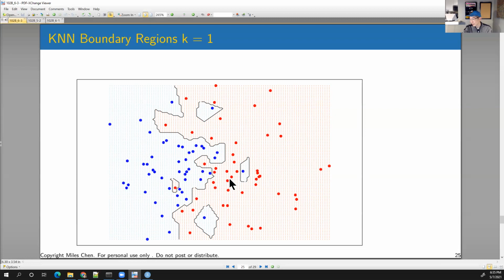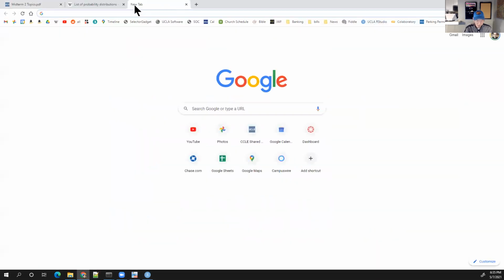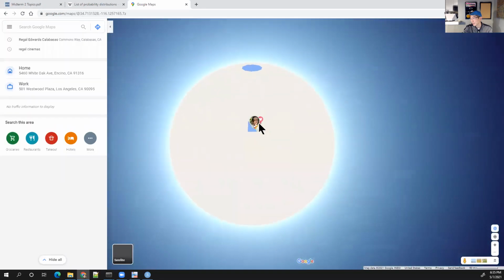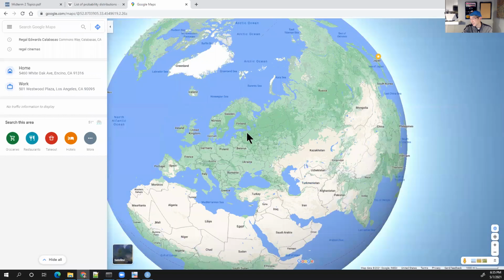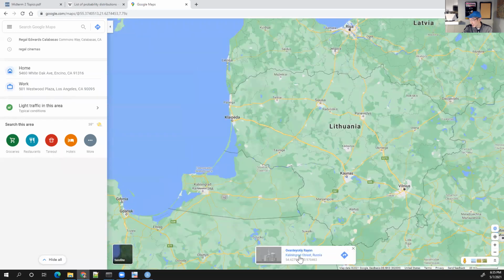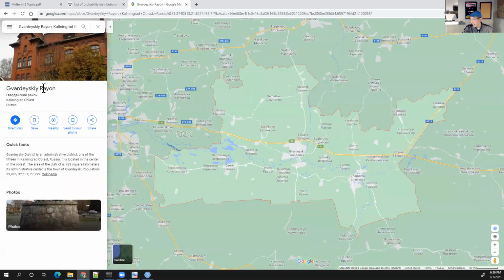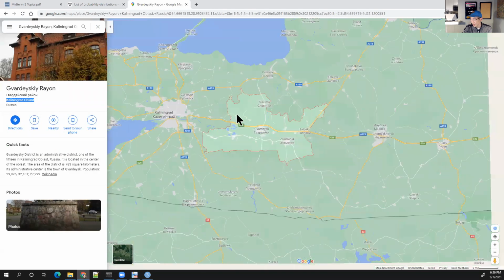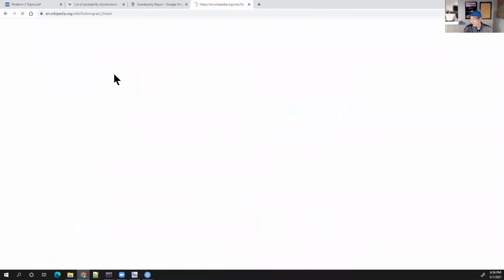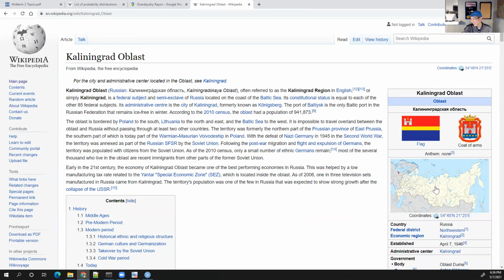So this is kind of like that little piece of Russia that's not in the middle of Europe, but like, where is it? Let's go to Europe here. What do you call this piece? This land here, right? Kaliningrad Oblast. Right. So this is Russia, but it's not adjacent to the rest of Russia.